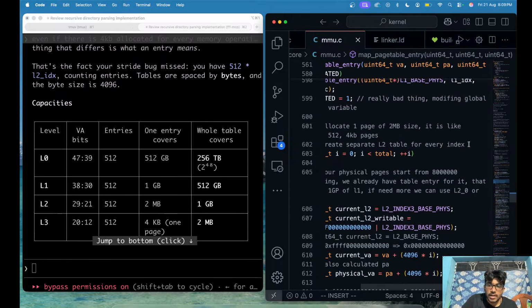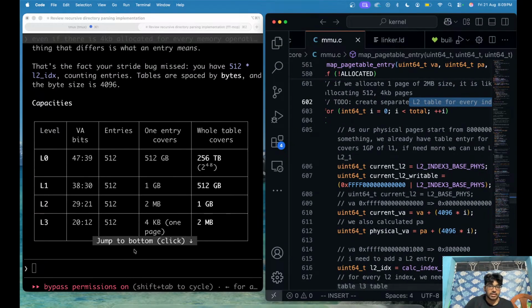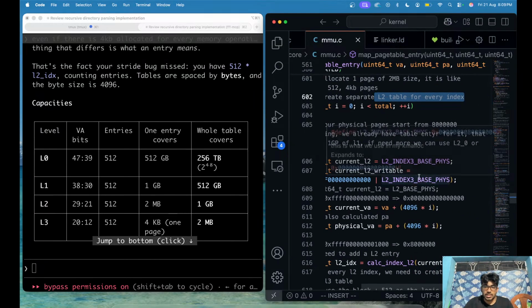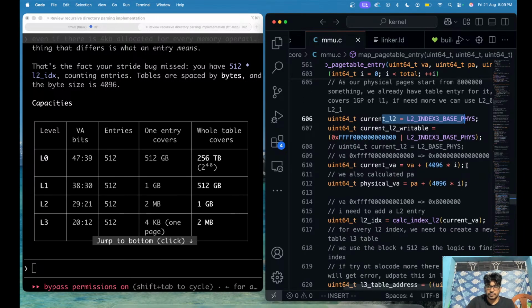This is also not dynamic yet because I believe my L2 table is still static. Only my L3 tables are dynamic, because as you can see here, my L2 index has a base address which is static, and every L2 index is supposed to cover up to 2 MB, and that is just 1 GB, which is my one index in L1.